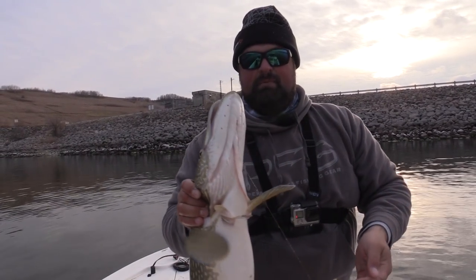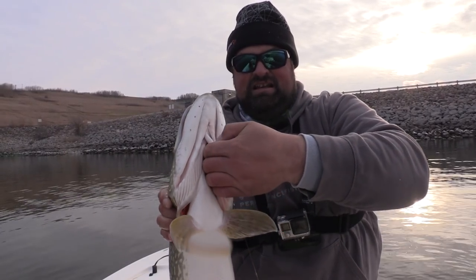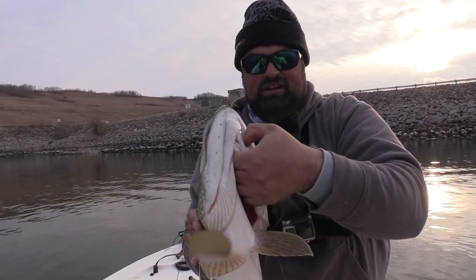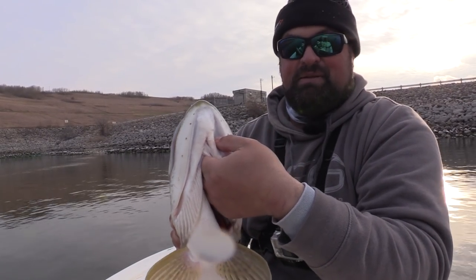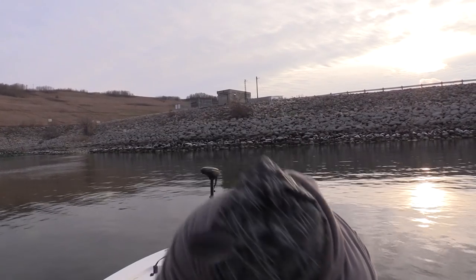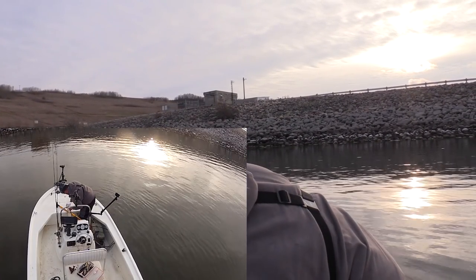Don't squeeze too hard. But if you are going to pick up a fish like this in the gills, right here underneath, get almost your whole hand in, sometimes three fingers. You're not touching the pink part, you're just going on the white part. But your thumb plays a key factor. Press your thumb up against your index finger and hold on right there. That also allows you easy access to open the mouth and get the hook out.